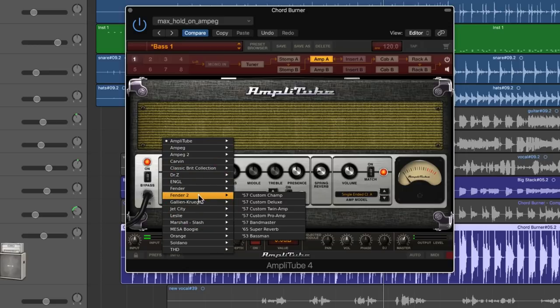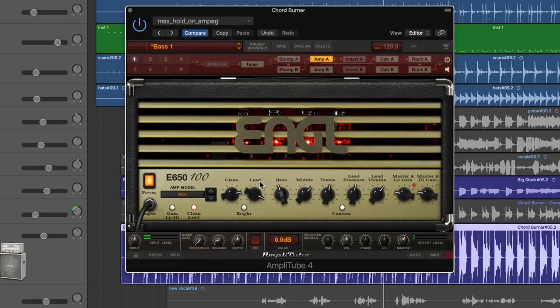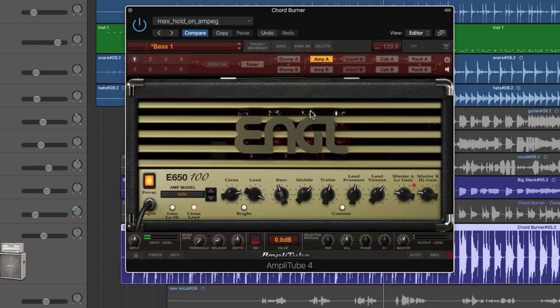So in here, I could put in, I don't know, let's put in an Angel. That is my raw amp. There's nothing else in the chain. No stomp boxes, no insert effects. Now, the cab is matching the amp. We'll come to the cabs in a bit. And there's no post-rack effects at all. So I've chosen a raw amp.